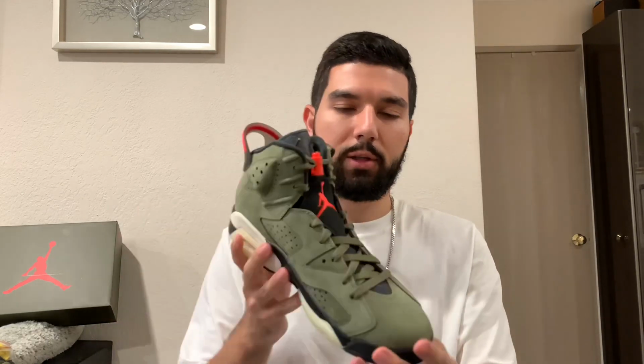This is a size 10. It's currently going for around $800 to $850. I'm not surprised by the resale. I don't know if it's worth paying that much for it, but definitely not surprised. And I think over time, this will probably go up just like the Jordan 1s have and the Jordan 4s. As you guys know, collabs, especially with artists that are hyped like Travis Scott, tend to go up once people start wearing their pairs.